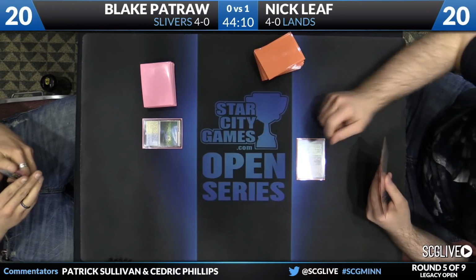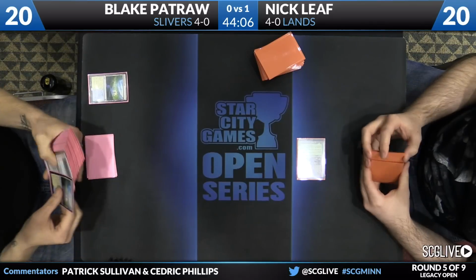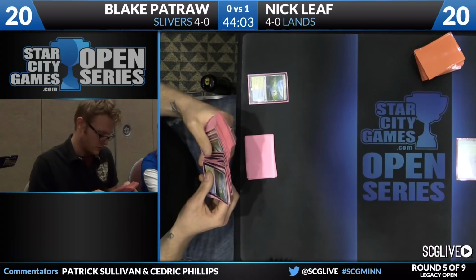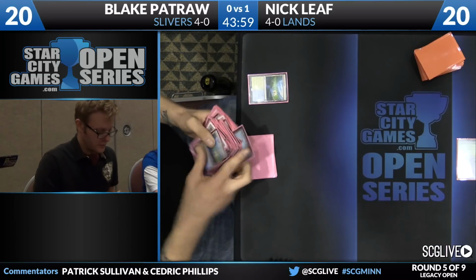See a Tranquil Thicket here. That'll be the first land that comes into play. Pass it back. Will Blake sacrifice the Flooded Strand? Looking promising. See what land he wants to search. Yeah. Blake might get to play a spell or two this game. That would be really nice, wouldn't it?